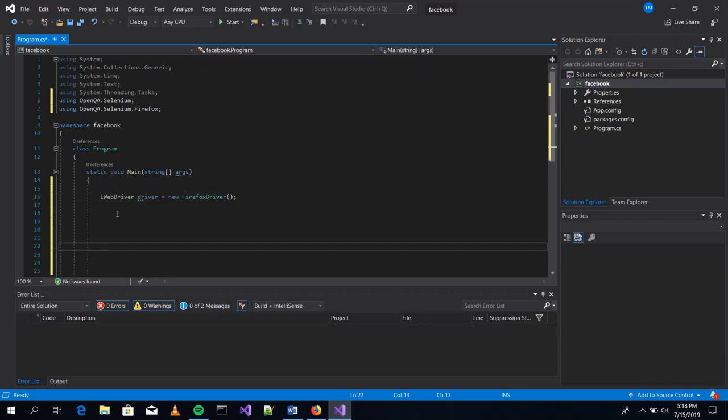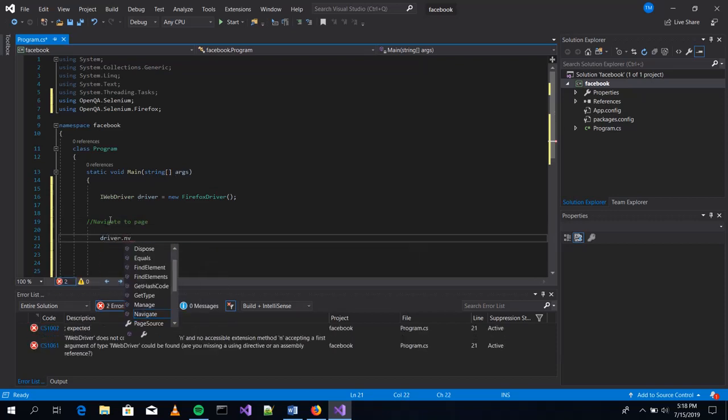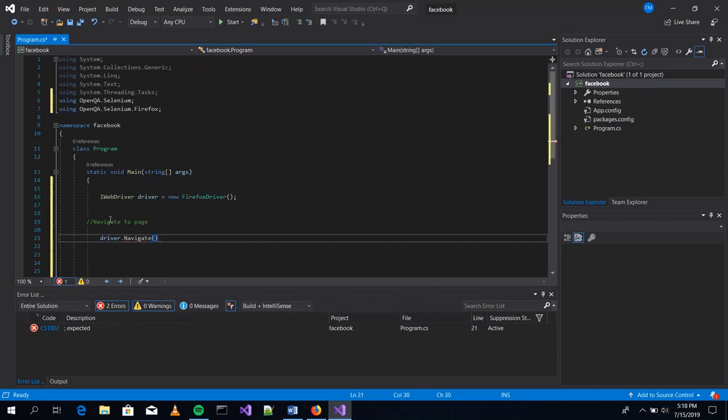So what are we going to do first? We're going to have to go to the Facebook page. I'm just going to put this in a comment: navigate to page. In order to do that, it's driver.Navigate().GoToUrl. We have to put our URL there as a string.